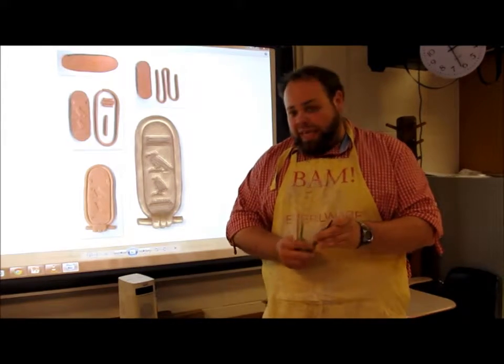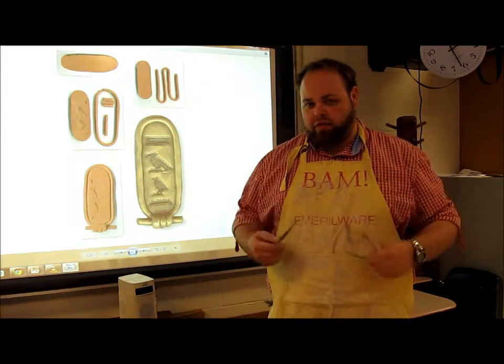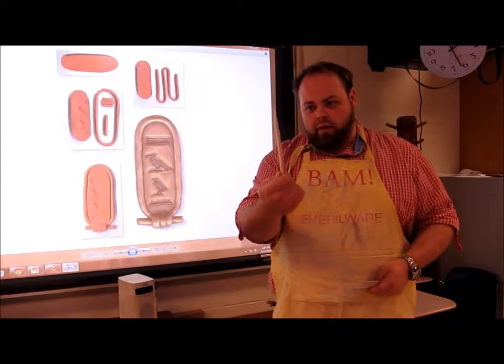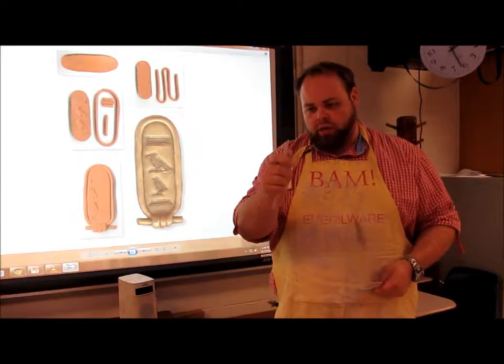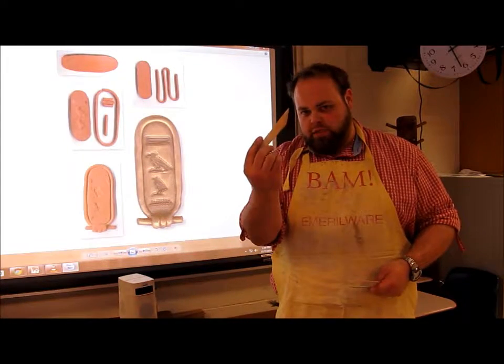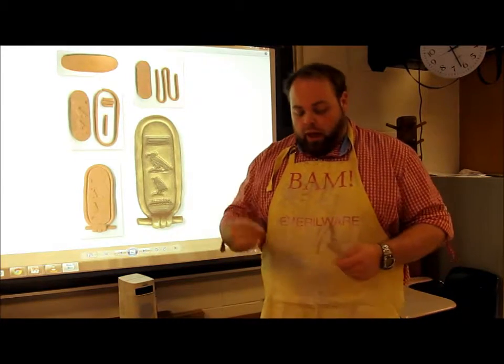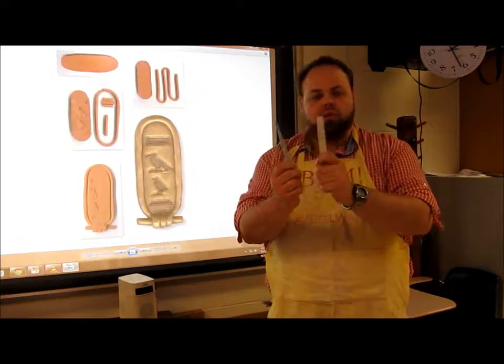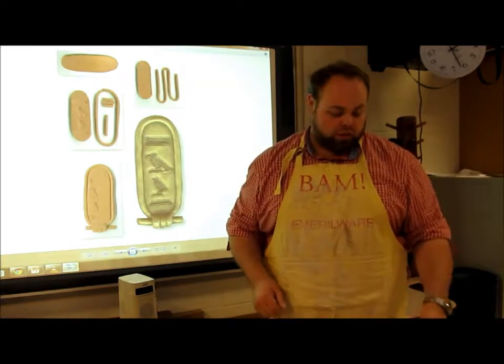For me, I'm going to be using some tools to make things go faster: the fettling knife and a wooden clay tool. It's got a nice smooth edge and a straight edge that I'm going to use instead of a pencil, which you guys will need to use. We've also got some green tools and a tongue depressor — these are the typical clay tools you'll be using for class.